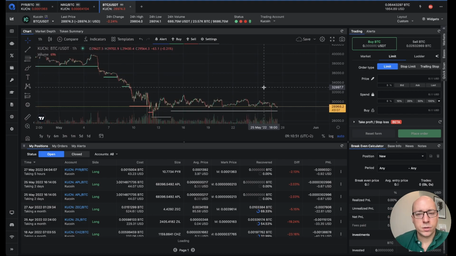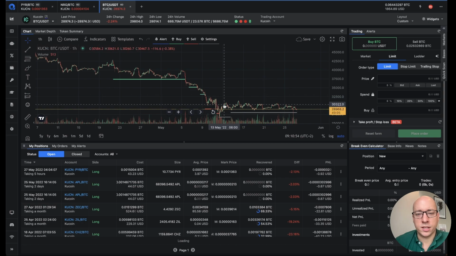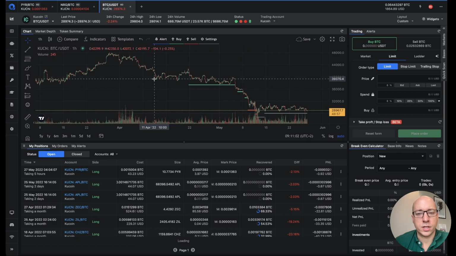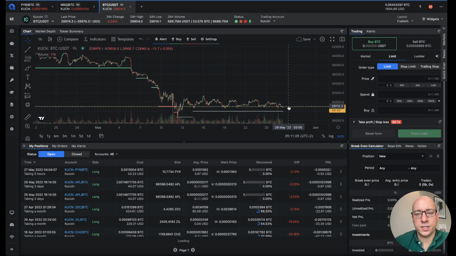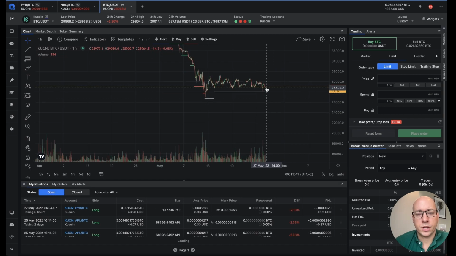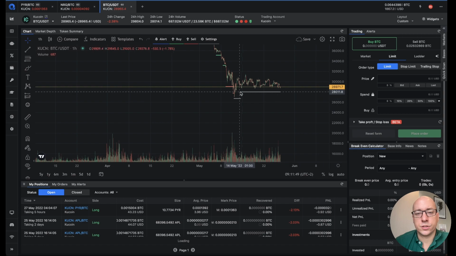So if we look at Bitcoin, this is such a weird pattern, and you can see it happened here as well. It slowly starts to move sideways, and then all of a sudden it drops. So for me, that's still a good possibility that it will drop. So just make sure that you've got your buy orders pending, so that you can buy more Bitcoin on the way down. And let's just hope that the market volatility will return so that we can continue to make those quick profits.